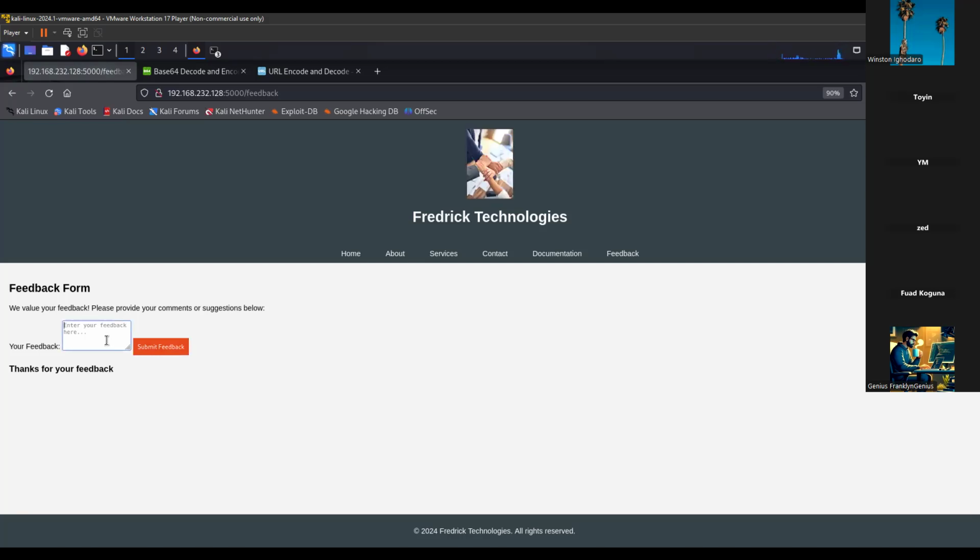Wait, hold on. Make sure I'm doing this right. Yeah, that's what it is. So when you use the semicolon, if the first one is not a command or is spelled improperly, and the second one is spelled correctly, it's not gonna run the first one. Just like in any Linux, you can do it on your machine too, and it's gonna skip to the second one.